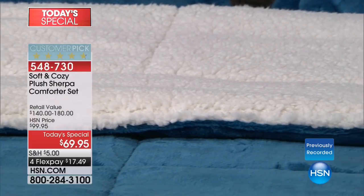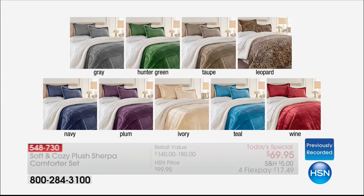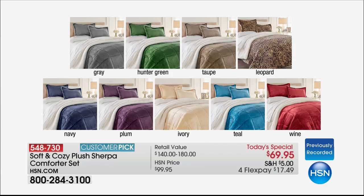If you have an HSN credit card, we're gonna offer and extend to you an extra flex pay, brings it down to basically $13.99. Here are all the colors: gray, hunter green, taupe, leopard, navy, plum, ivory, teal, wine. If you look in the market, up to $200.